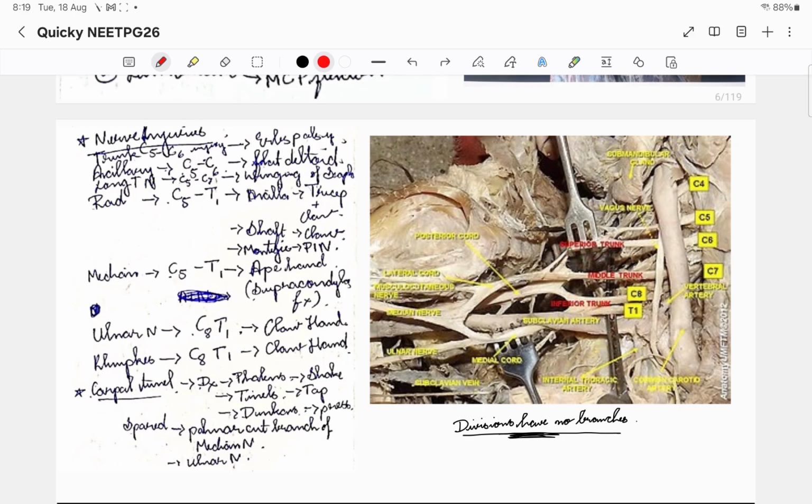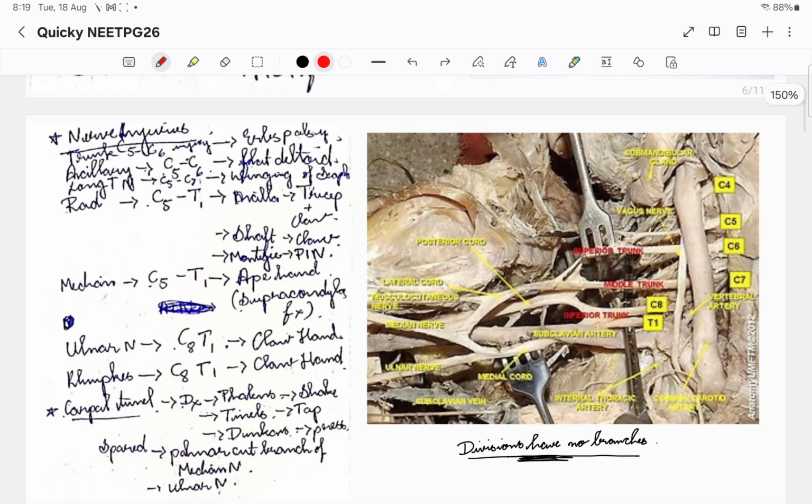They have not asked any branch also. They have not asked any root also. The main thing that they are asking is from which root the particular nerve that was damaged has been coming from, or they are asking which clinical presentation the nerve damage is coming up with. Okay, so that is what we are going to discuss. This is the table that you need to learn.